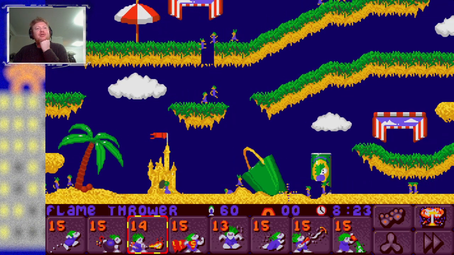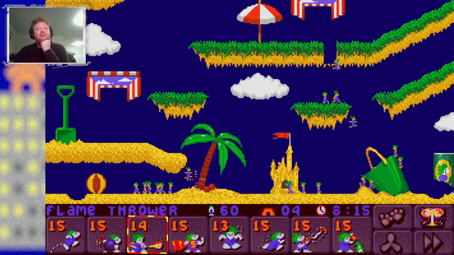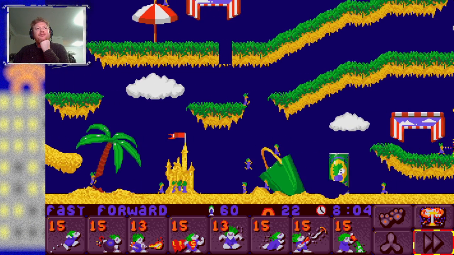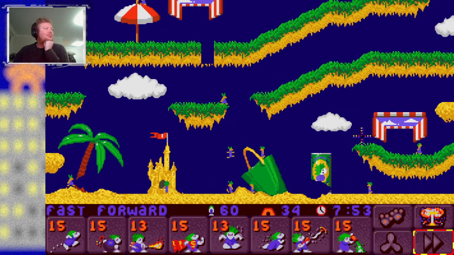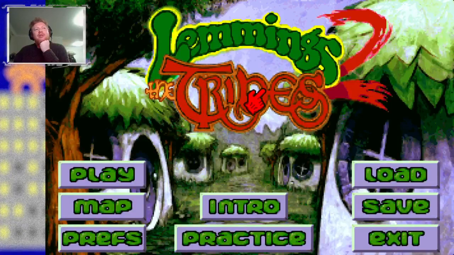It's nice that there's a lot of alternative solutions to everything. Although fire does seem pretty useful. Okay, so next level, right? Right. And dump me back at the title screen. What if I look at the map?